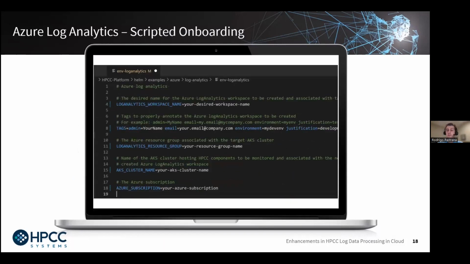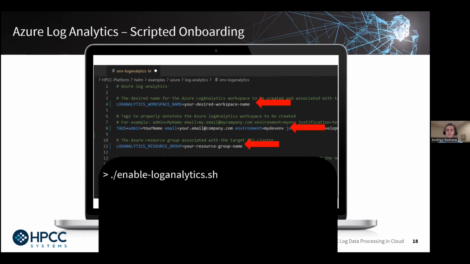The user should specify their desired workspace name, followed by a set of tags to be associated with the new workspace, which is very important for resource identification and is likely required by some organizations. Also, it's very important to associate the workspace with a specific resource group, which can aid in resource cleanup and decommissioning. The user should also specify the target AKS cluster where this workspace is to be associated. Then we execute the enable log analytics script.